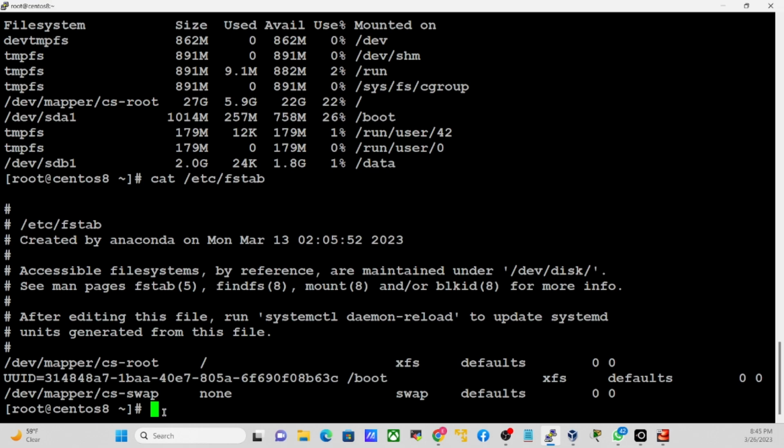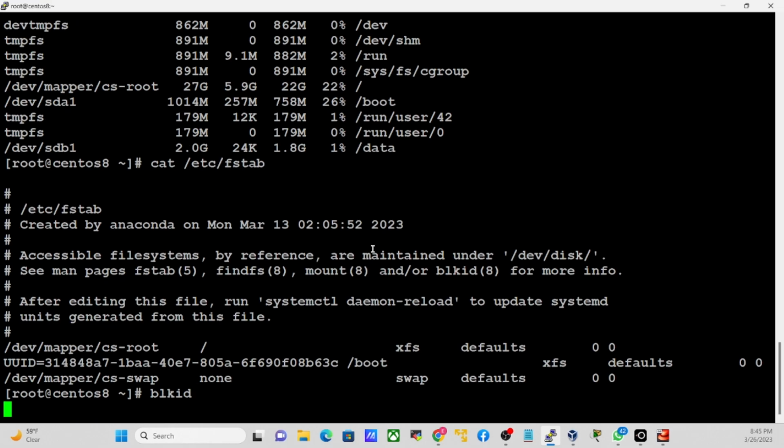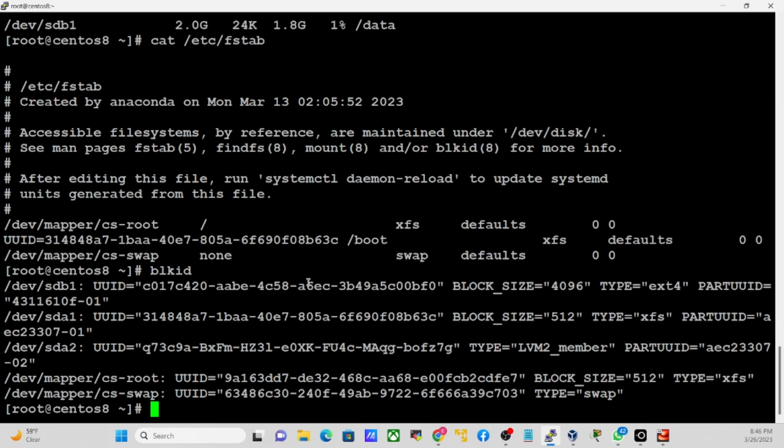So let's go put our file system in this file. And before we do that, let's talk about blkid. blkid gives the universally unique IDs for the file systems. You realize that we assigned 2 new hard drives, and the system decided to name them sda and sdb in an arbitrary order.